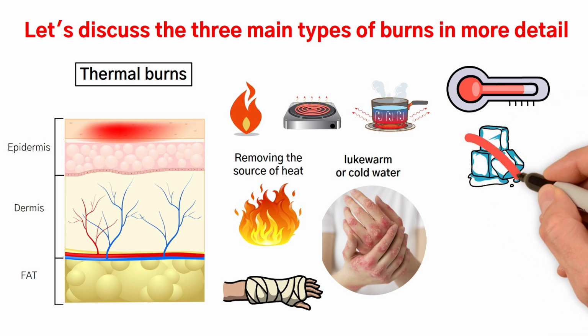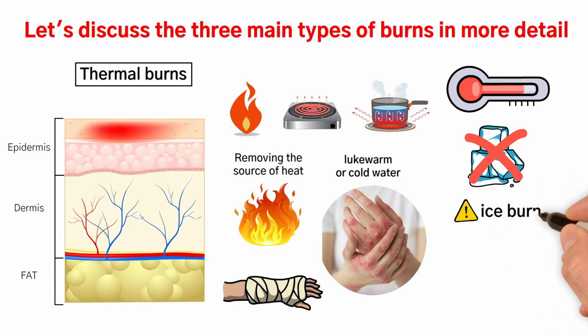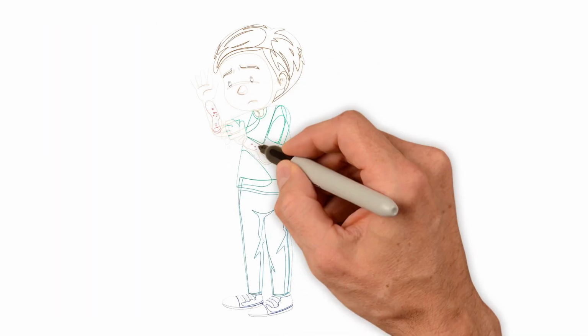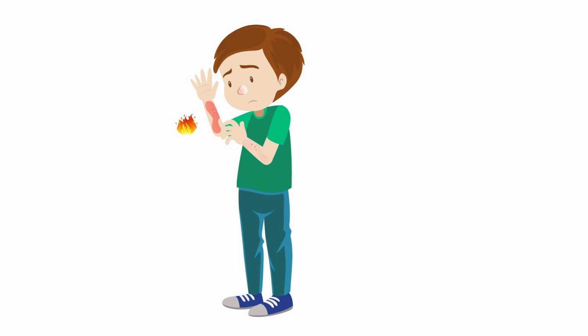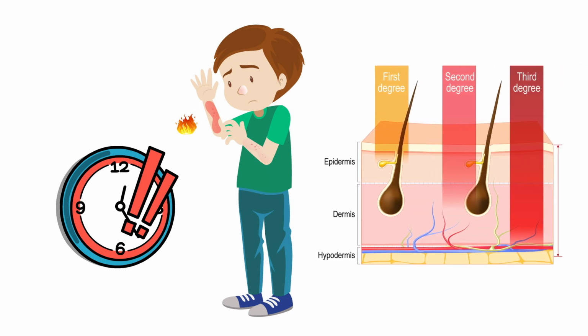You should never use ice to try to cool a burn, as the extreme cold from the ice can cause an ice burn itself. In addition, you should never put burn cream or any oils over a burn. Burn creams and oil can insulate the heat and trap it in the skin, which will lead to further damage and worsening of the burn. In addition, you should know that heat can continue to cause injury for several hours as the tissue retains the heat, leading to ongoing cellular damage and delayed inflammatory response even after the heat source is removed.